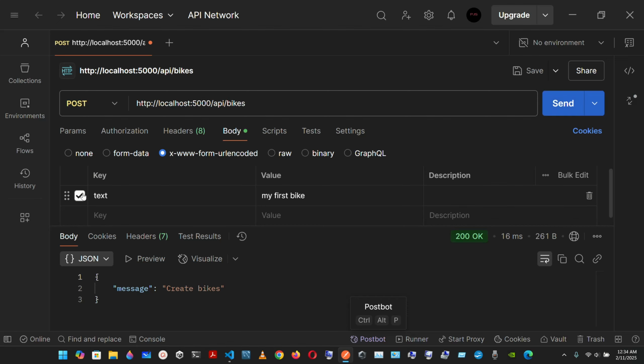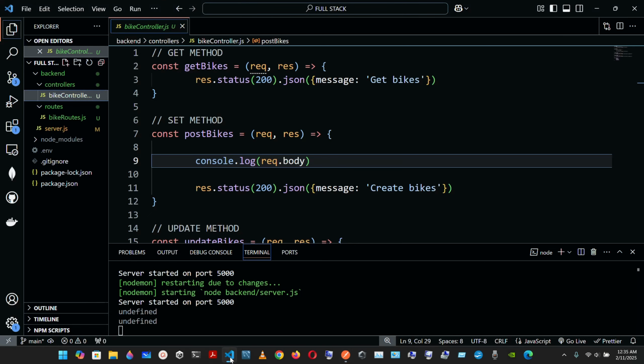But if we send it, if we uncheck here and we send it, okay, what we are gonna see, we're gonna get undefined, as you can see here in your console, and in your terminal, or in my case, in my incorporated terminal.